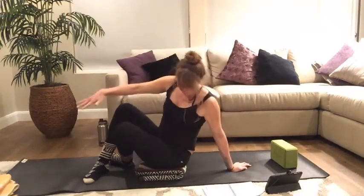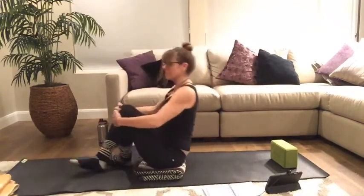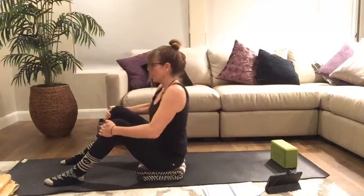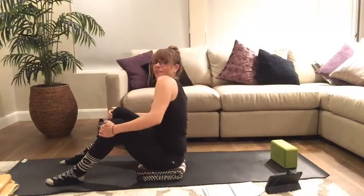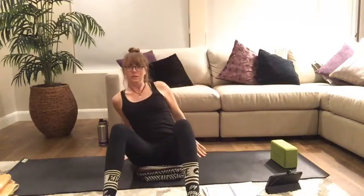If you are, again, protecting the knees and you're in that seated position, you can get creative here, maybe a little serpentine side to side. Continuing to circle through the ribs. You could bring the hands back for support. So just finding some movement through the upper body, through the torso, through the shoulders.